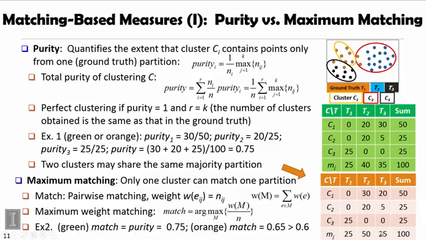However, for this orange color table, you probably can see that if you assign T2 to C1, then you cannot assign T2 to C2, then you have to assign T3 to C2. Then finally you get this matching is 0.6. However, if you assign T3 to C1, T2 to C2, T1 to C3, you'll get matching is 0.65. To that extent, this assignment is better because the maximum matching value is bigger. So that's the reason for the maximum matching: you do have a restriction, the pairwise assignment.